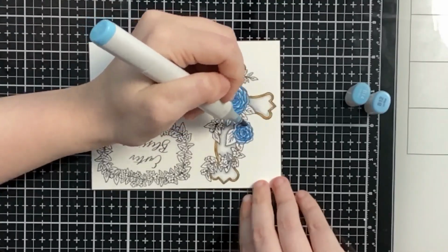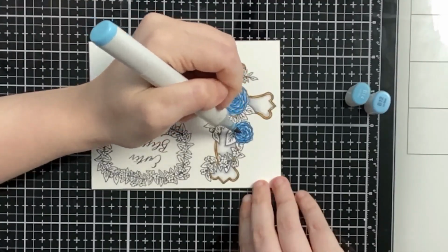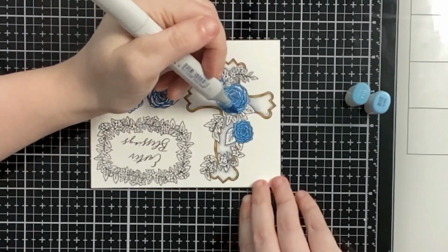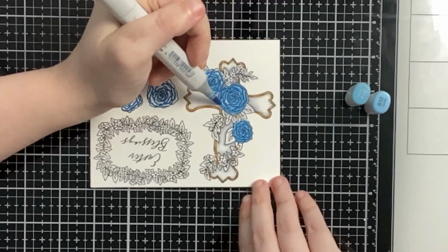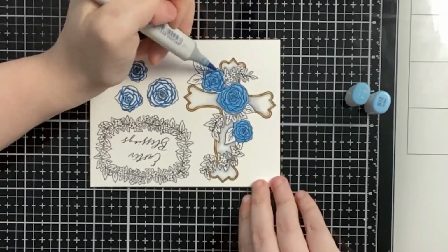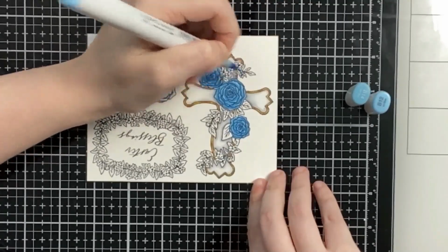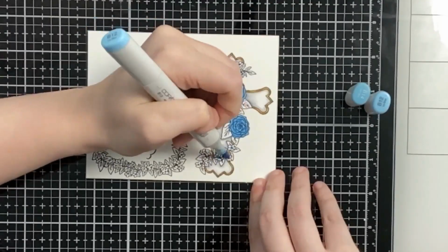And these roses are very detailed, so I had to be pretty careful about not losing the highlights in the petals. So you can see when I go over with my lightest marker, there's still a lot of white showing, and you can even leave some of that white in if you want, but I decided to fill it in.